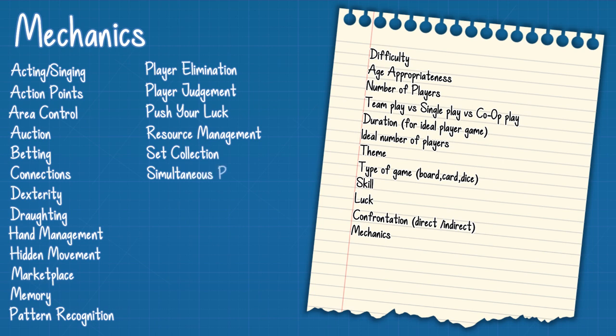Simultaneous play. Players conduct either an action or their entire turn at the same time. Tile placement. This usually refers to the fact that the playing area is created as part of the game, with players laying board pieces or tiles down. Trading. Trading is similar to auction and marketplace, but basically allows players to trade items with each other without necessarily using currency.